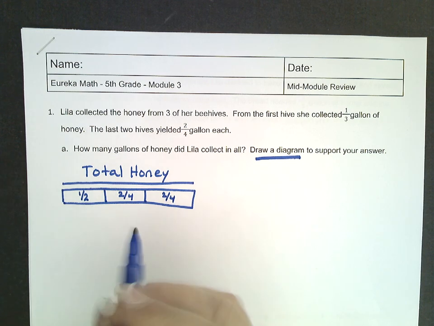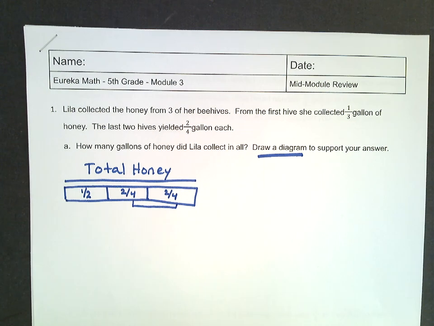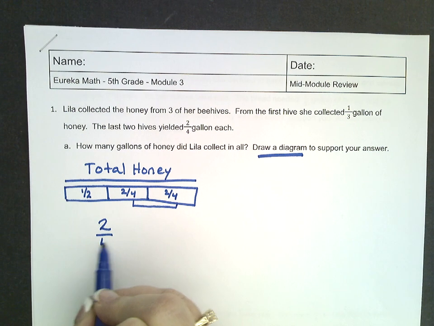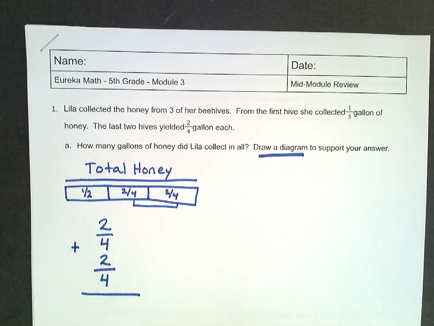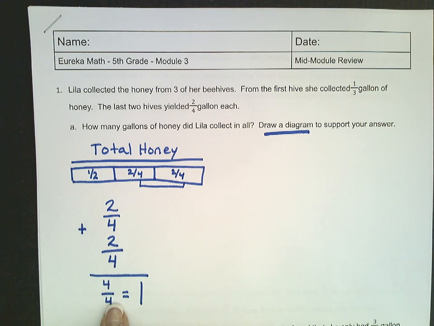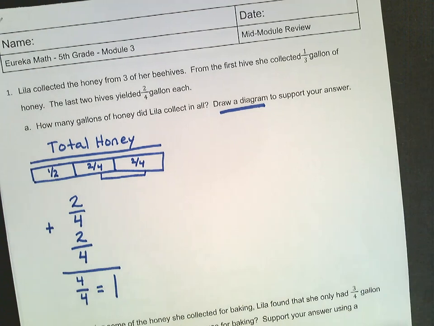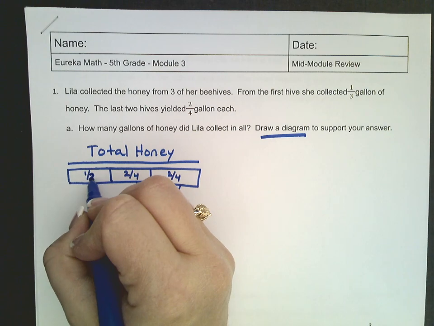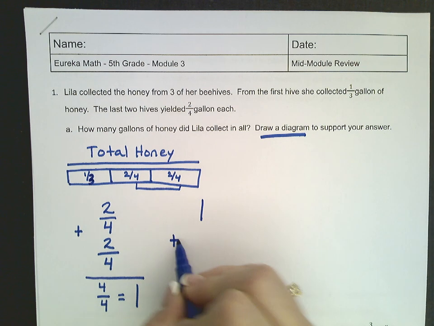Well, I notice right away that when I'm adding these 2 right here, they have a common denominator already. So it would probably be easiest for me, since it already has a common denominator, nothing to set up, if I add these first. So 2/4 plus 2/4 is 4/4, which is basically just a fancy form of 1. So adding these 2 together makes the most sense. Then I'm going to add on. Sorry, it's thirds. I'll fix this. My bad. Thirds. So then my second problem, I'm going to do 1 whole plus 1/3.